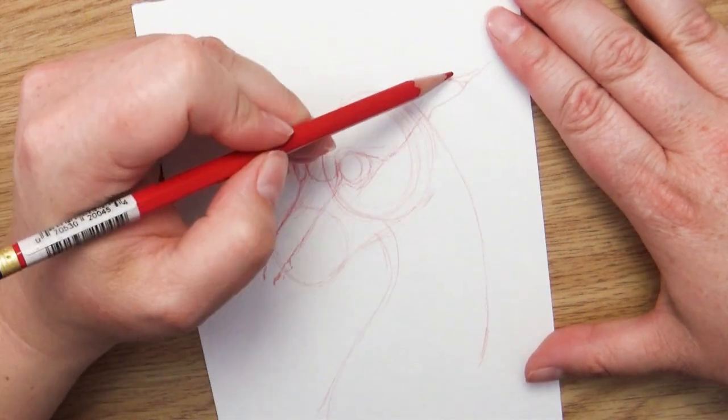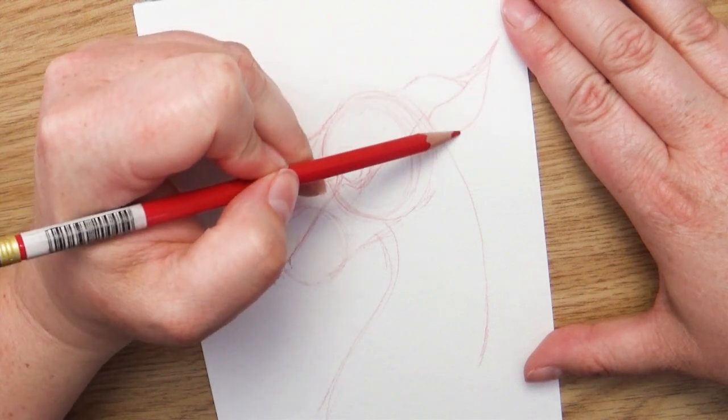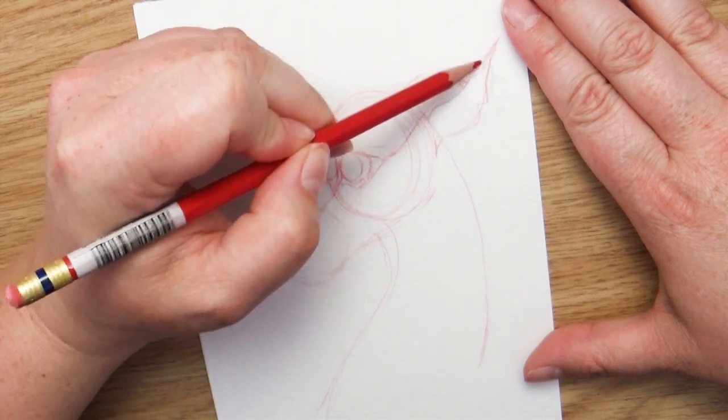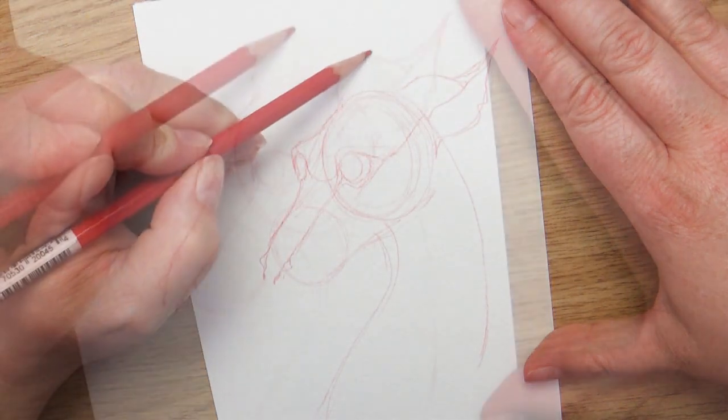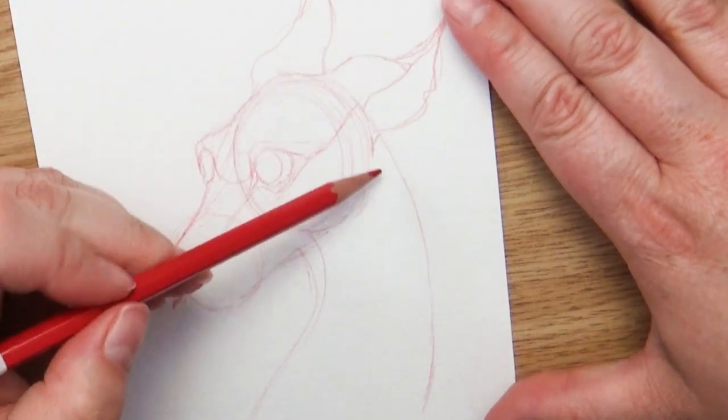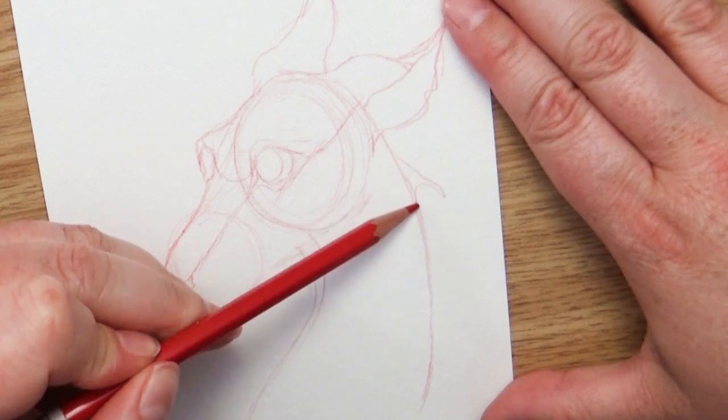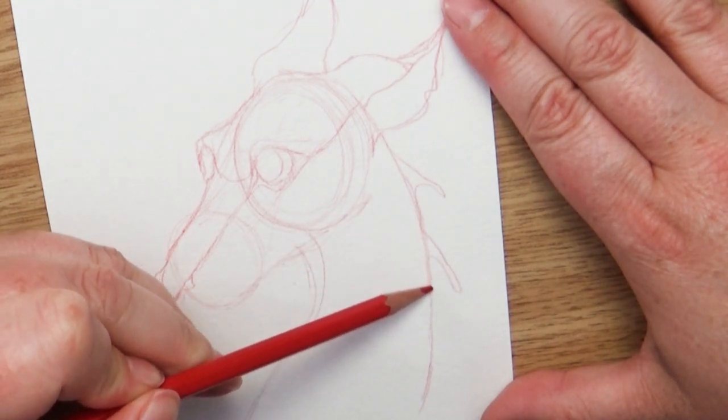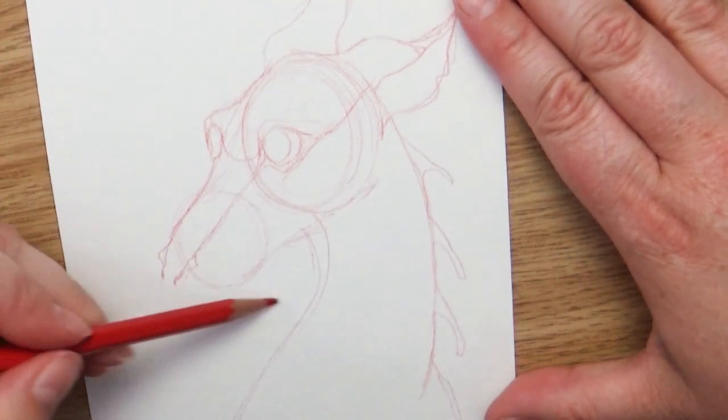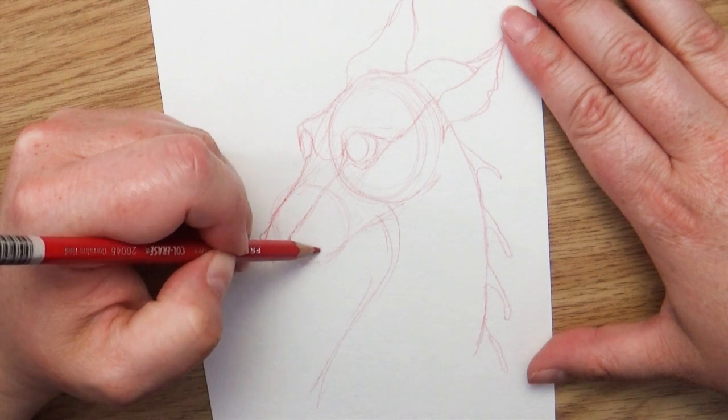So I wasn't sure exactly how I wanted the mouth to look, so instead I jumped over to drawing the ears. Now quick note about the ears that I drew—I decided I wanted to give them kind of these big bat ears almost. Again I'll talk a little bit about why I chose these features later in the video, but I put the bat ears on first. While I was doing that I thought about what I wanted for the mouth, then I went back to begin drawing in the mouth of my dragon.